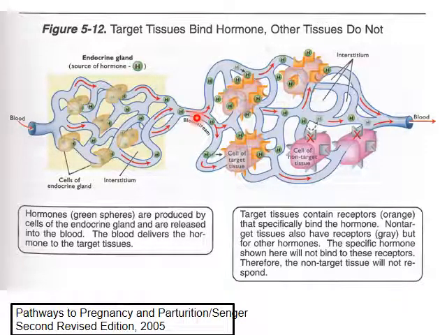We have the heart and lungs in between, and then we send the blood out again to another capillary bed, and then we need specific places where there are receptors. So any of the curved receptors here that match the H are getting filled and therefore activating the hormone response, versus the X, or the kind of a sharp corner here, where these hormones don't fit. They're not going to activate these receptors, and therefore there will be no hormone response in these particular cells. So it's produced in a specific place, moves through the blood on this gray highway, and then it's got a specific receptor on the other side.